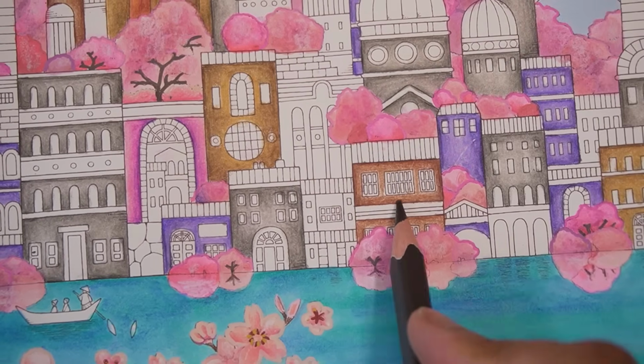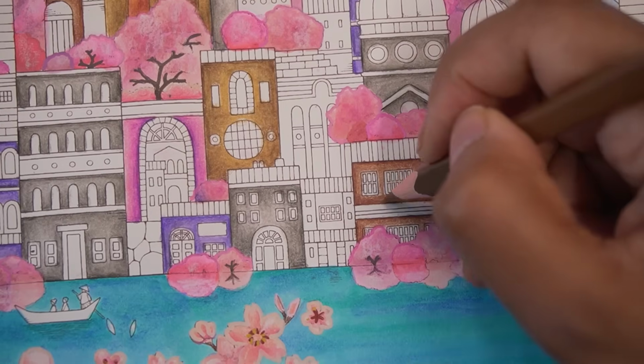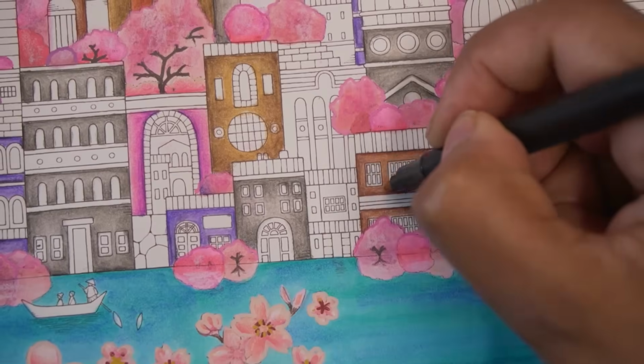Really detailed pages, I know we're not all into it, but I just really quite enjoy them. I just like having a large project to do and to focus my mind.